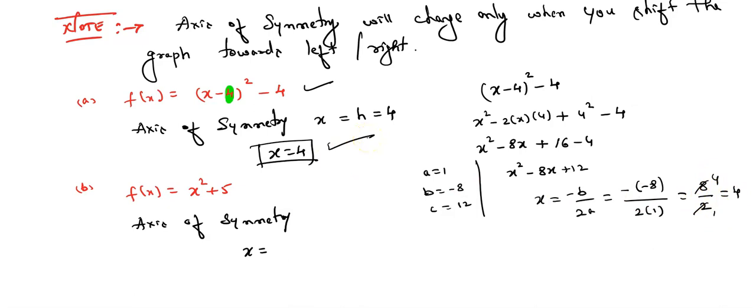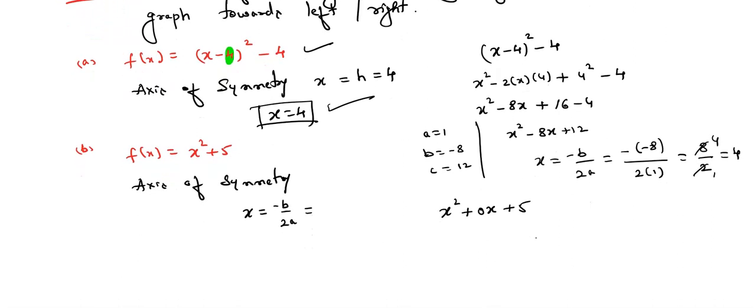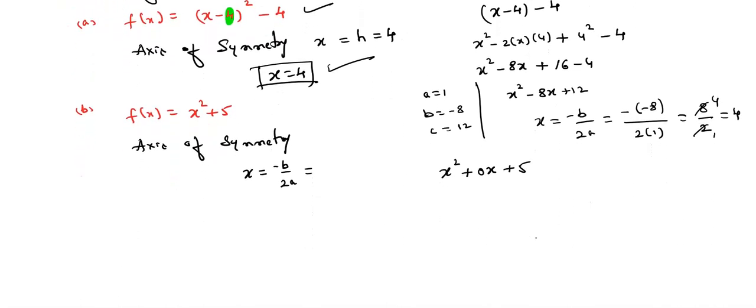Okay, so you can solve in this way. In the same way, x square plus 5, let me solve this case. The formula is minus b by 2a. Okay, so x square is the second degree, the first degree is not there, so we can assume that as 0x plus 5, because we have to change it into its standard form. It should be in the form of ax square plus bx plus c equals 0.